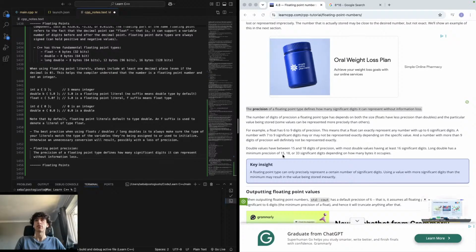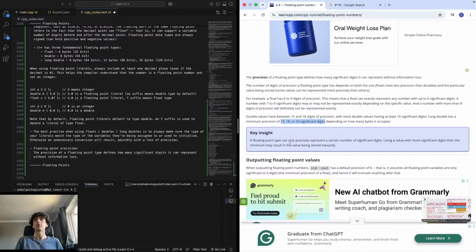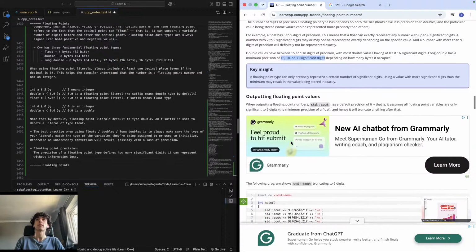That's a precision of 15, 18, or 33, because we have 8 bytes, 12 bytes, and 16 bytes, which is why long double has different levels of significant digits. A floating point can only represent a certain number of digits without information loss. Yes.